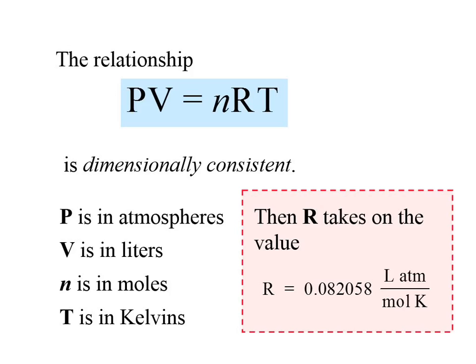So what's really important, and we stress this clear back from the first part of the class, are units. So units of R for this value, 0.082058, are liters atmospheres per mole Kelvin. That's very important. On your final exam, you will have some gas law problems. And it's just like the theme of this semester: always show units. You always have to show your units if you're working the problems out.